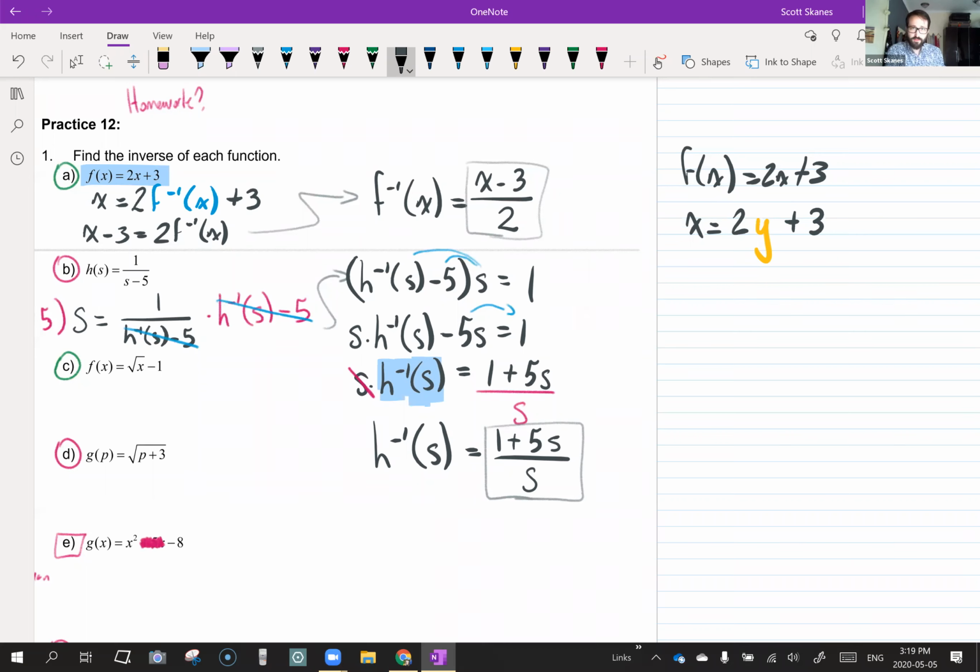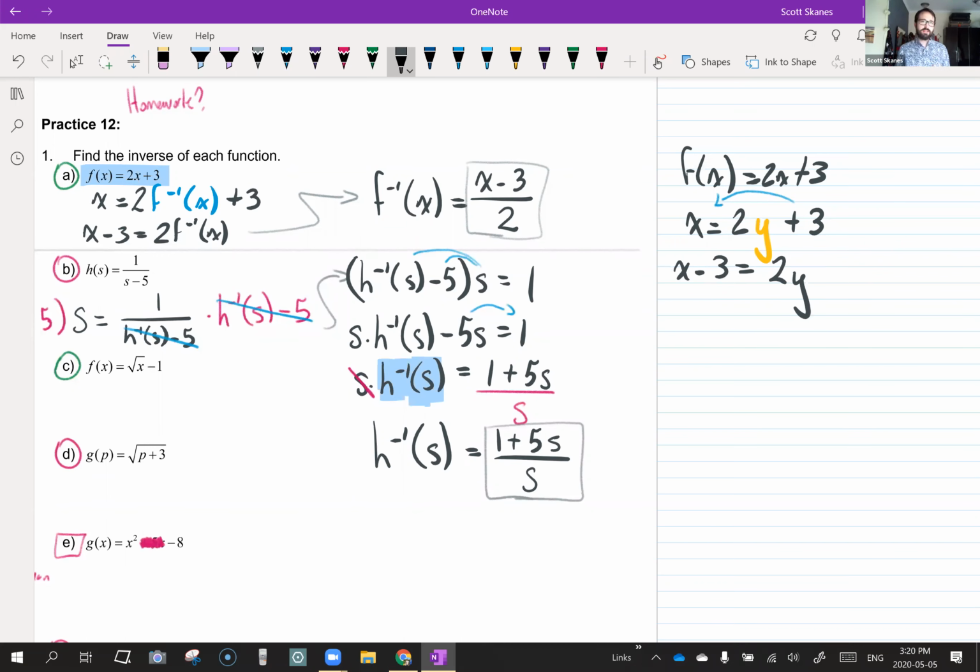But first of all, to answer your question, we're trying to get to that value. We're trying to get to the inverse function, or trying to get to y. And in order to do that, move everything away from it first. It's kind of like opposite BEDMAS. All the stuff outside, move it to the other side until we get to the y. So first step, we have x minus 3 equals 2y.